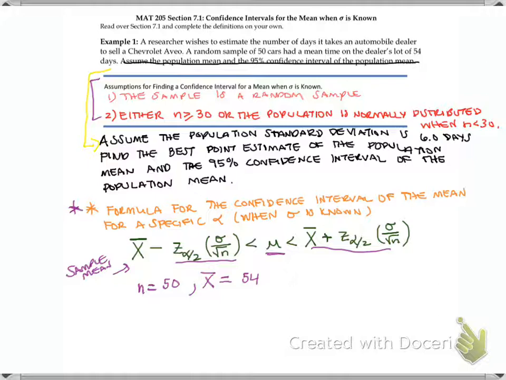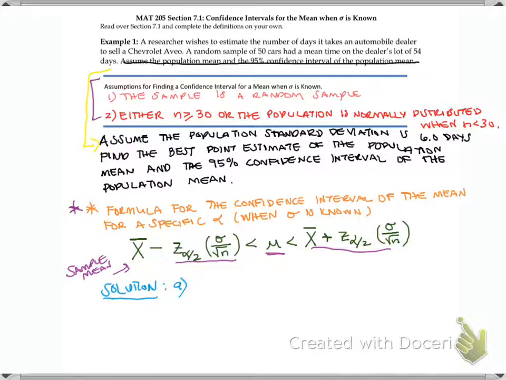And we want to know the, oh, I forgot to answer the first question, the best point estimate of the population mean. When you're reading the problem, let me go back a little bit. I have to break this up into 2 slides because I don't have the space on the program that I'm using, but you should be able to fit all of this problem on that one page that you were provided.